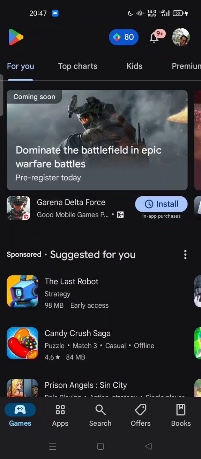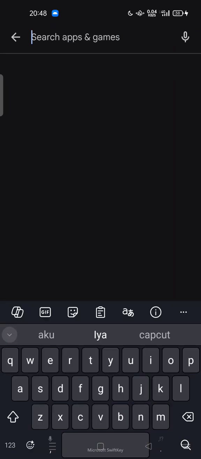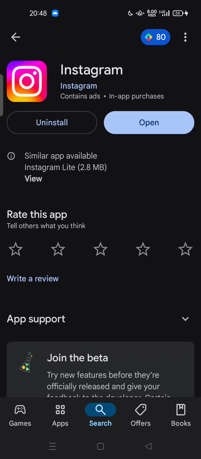Today I'm going to show you how you can fix create sticker option not showing on Instagram. So if some features on your Instagram app are not working, not showing or missing, you can try to update your Instagram first by accessing the App Store or Play Store. You can search for Instagram and make sure your Instagram is updated.